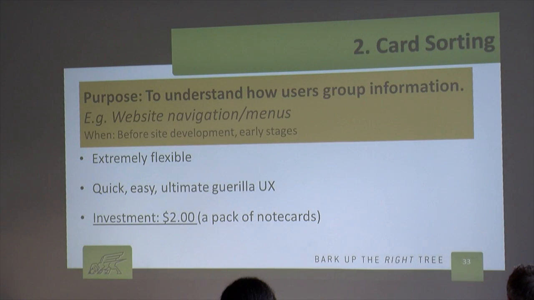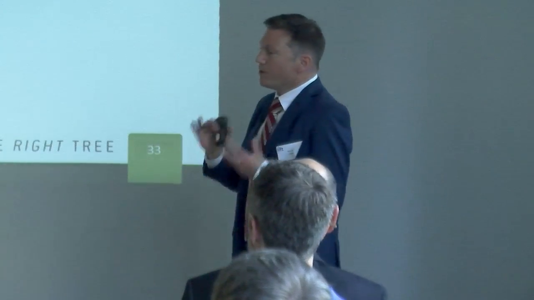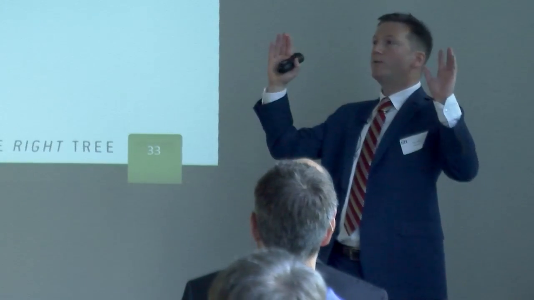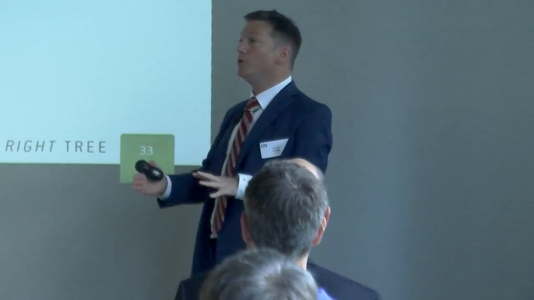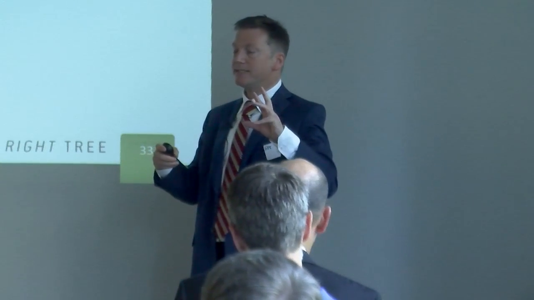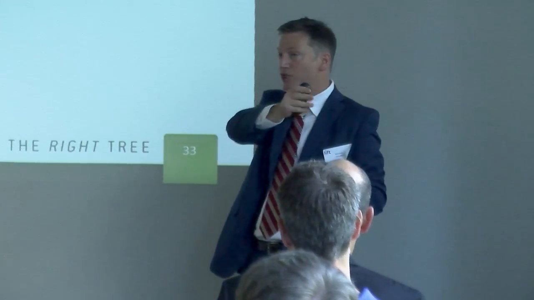Second thing, card sorting. This is what I would think is the ultimate guerrilla usability testing. It's going to cost you $2. You just need note cards. So what this technique is really about, it's about understanding how information is grouped together from a user's perspective. So what we like to use this for is understanding how we should build out a site's navigation.